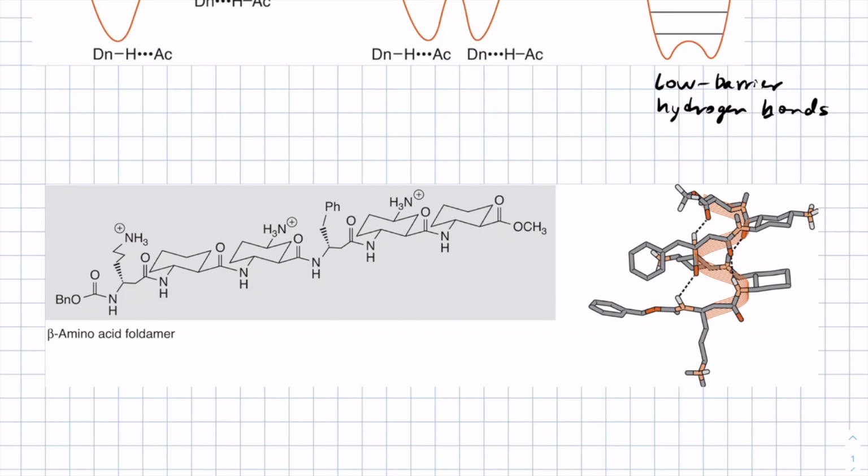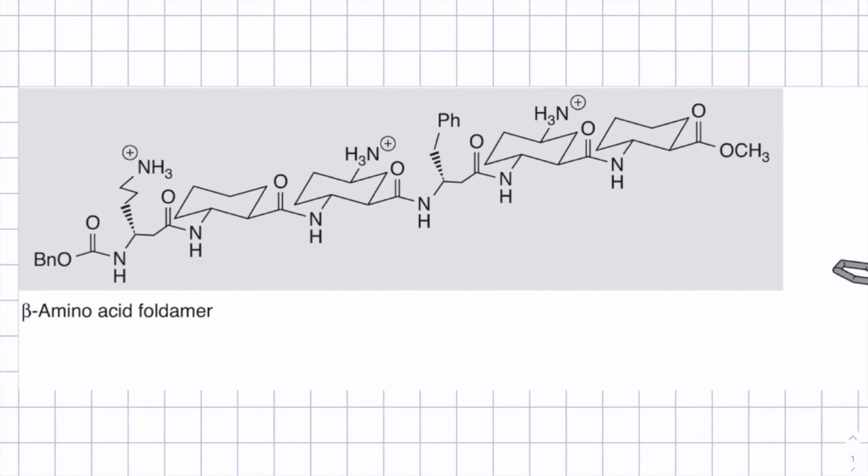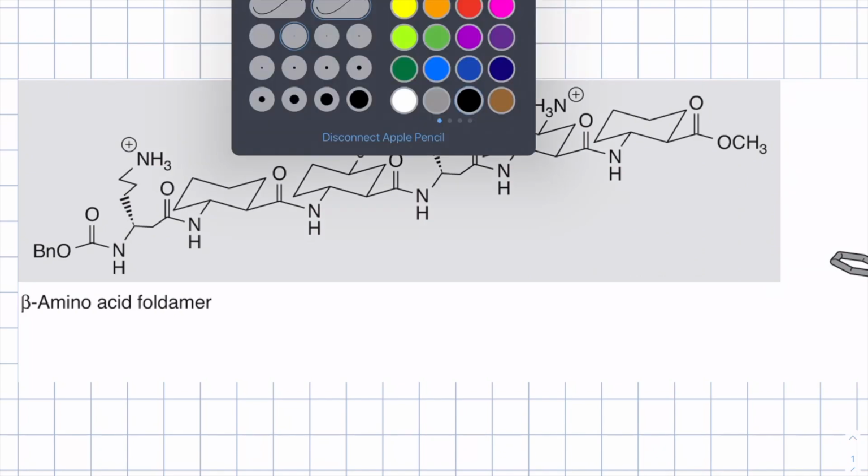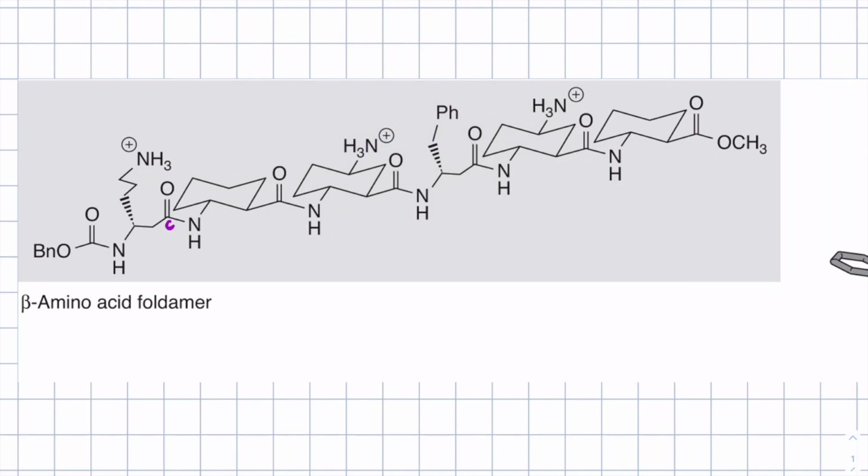Why does nature choose alpha amino acids where there's only one carbon between carbonyl carbon and nitrogen? Why couldn't there be more? And so he explored making peptides with beta amino acids. Just to orient you, if you've not done a lot of amino acid or peptide chemistry before: carbonyl carbon, alpha carbon, beta carbon, and amide nitrogen.